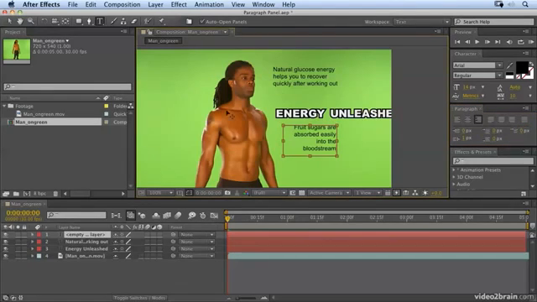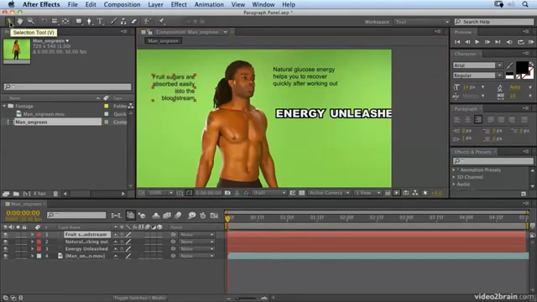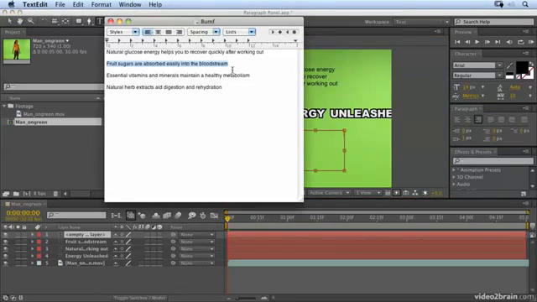If I want to just make the first line start a little bit later, I can do it by using these settings. So once we have that where we want it, you'll notice if you click inside here, you make a selection, but if you click outside, we actually move the selection. So let's move that one over there. We'll create another one, so quickly jump to the selection tool, back to the type tool, and if you want the keyboard shortcuts for that, it's V for the selection tool, and then Command T or Control T for the type tool.